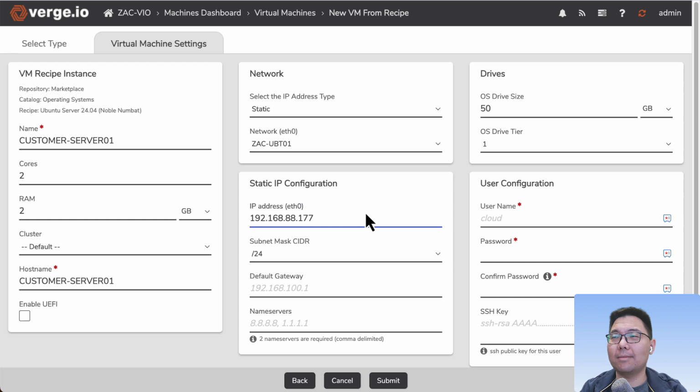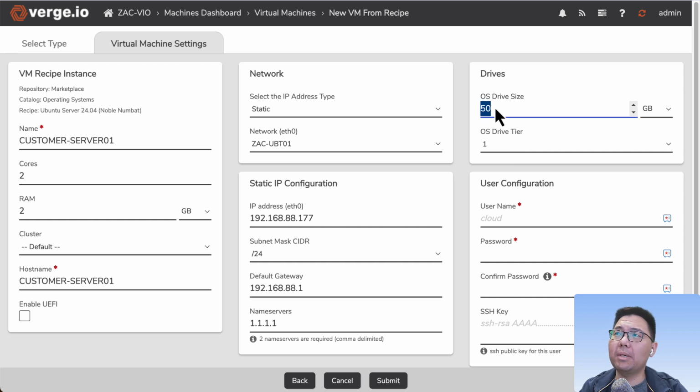And also, sure. And then give whatever gateway, maybe it's .1, and the name servers. It depends on if it needs to resolve to the AD, right? If it's AD, maybe we'll give it the AD IP. If not, I like 1.1.1.1 or 8.8.8.8. It's just whatever you like. And the size of the drive.